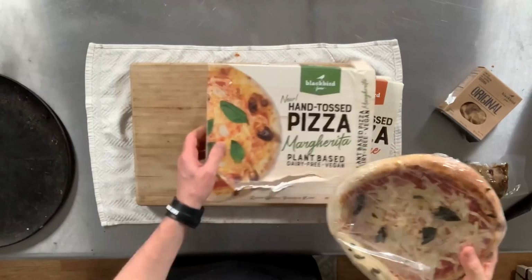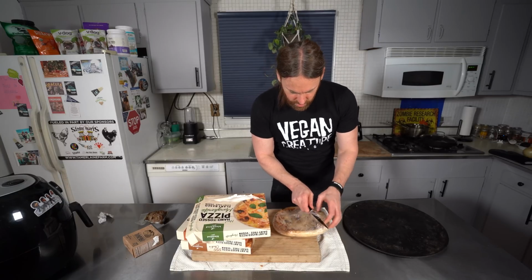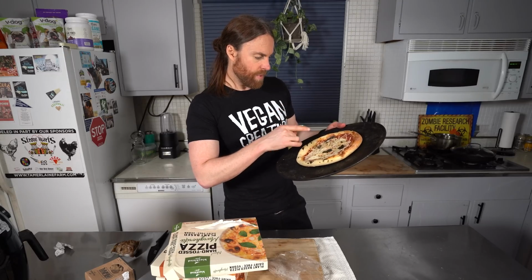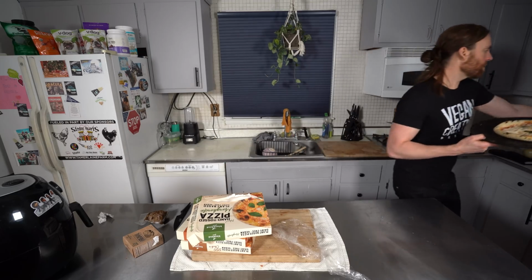Open it. All right, so let's go ahead. This crust looks really nice. It looks like this is tomato sauce, cheese, basil, and it looks like also some slivers of garlic. So put that in. Oh, made with Violife cheese.